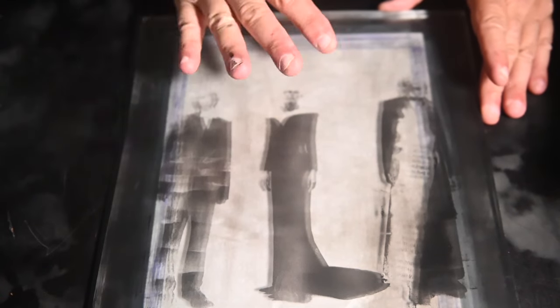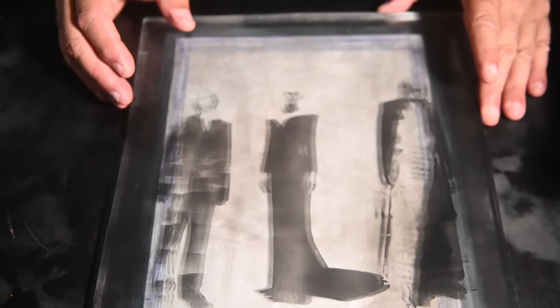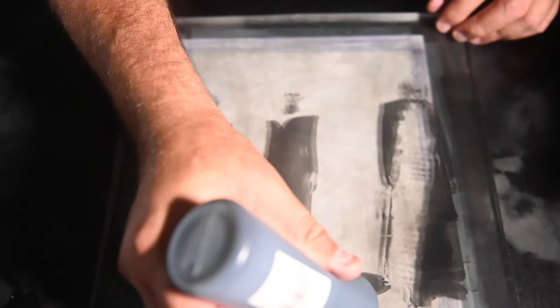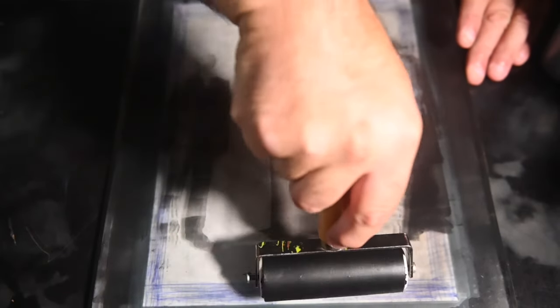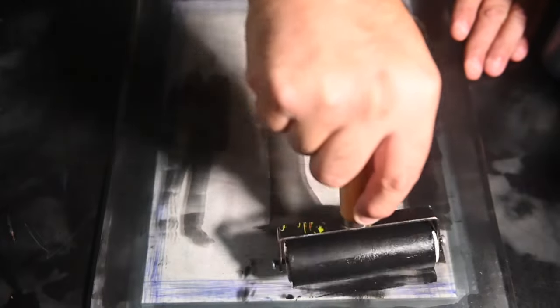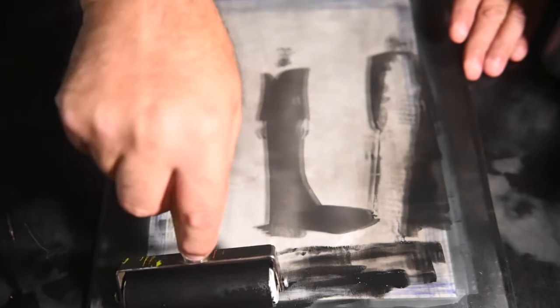Okay? So I'm going to go ahead. It's pretty cool. They almost look ghost-like, you know? And I can still go in there and mess around if I want. Like, I can go in here and I can add some texture if I want. So I can put a little bead of paint right here. Just go across. Then I grab my brayer. Let me pull this up so you can see it. That's where I put the paint. Put my brayer over here. Because I'm thinking about adding some texture down here. And I'm trying not to interfere with the models, but I want to add some texture there and some up here.